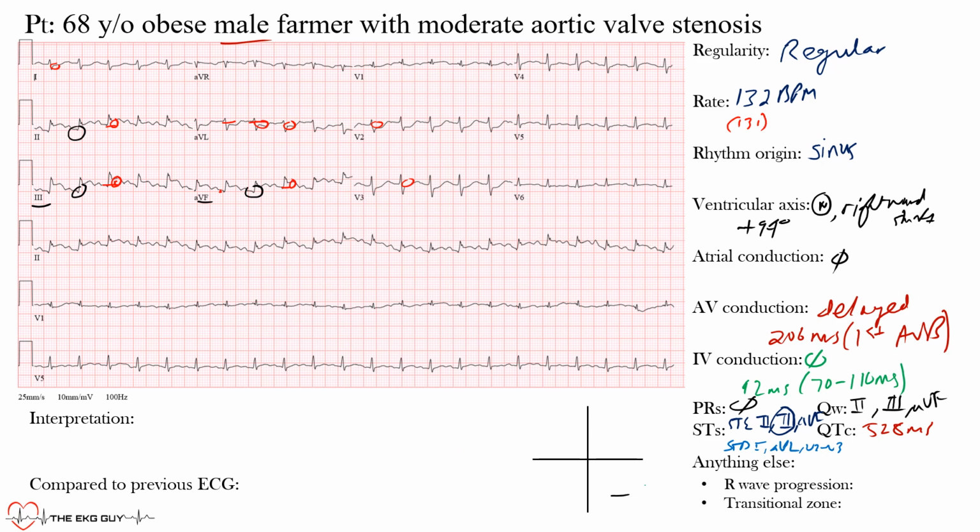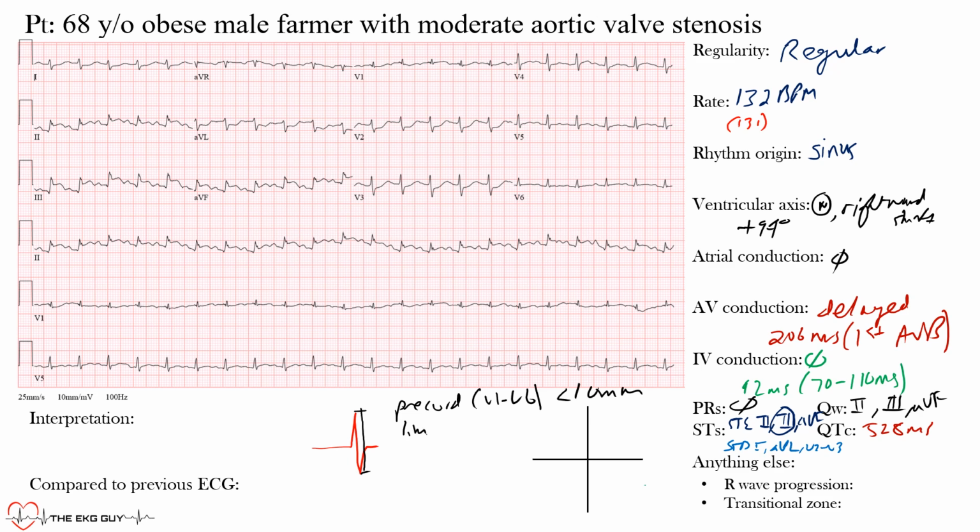So let's move on to: is there anything else present here that we've missed so far? Well, there is one thing I want to mention, and that is that the voltage throughout the EKG is quite low. Normal voltage, meaning the amplitude, how high and low these complexes are, in the precordial leads, V1 to V6, you want to be at least 10 millimeters. Less than 10 millimeters in amplitude is considered low QRS voltage in those leads.